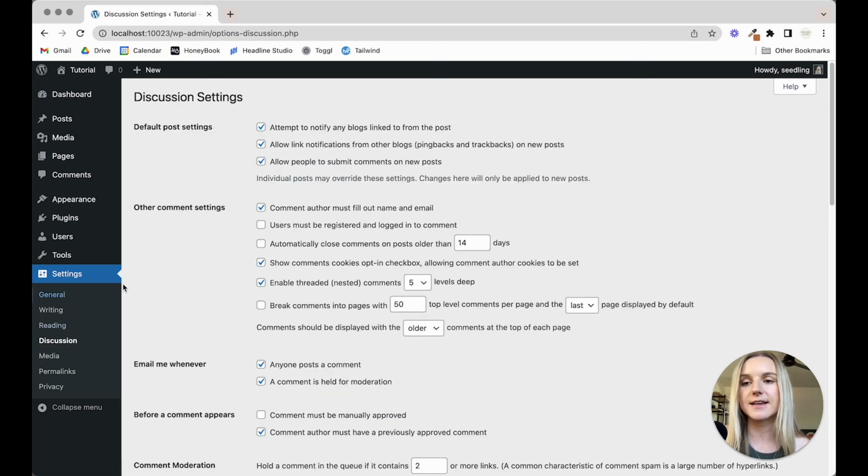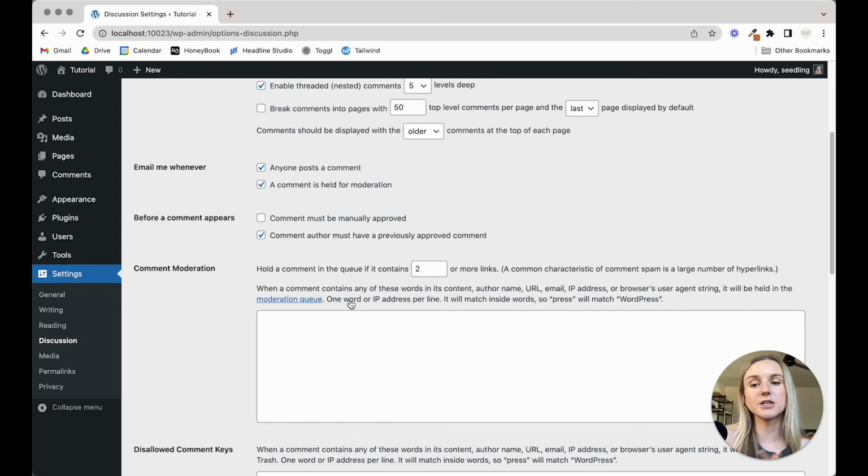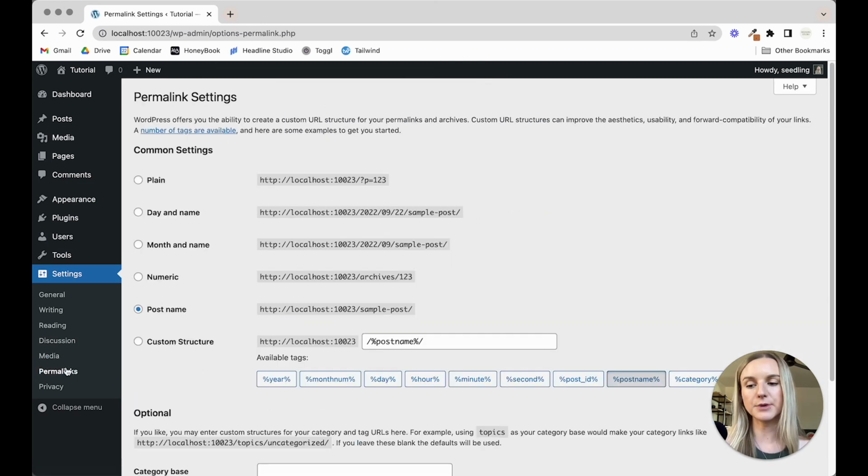Moving on to discussion settings, this will control all of the ways that people can comment or discuss your blog posts. So if you want to disable comments or enable comments or just change the settings around how people can comment, this is where you would do it, under settings discussion. I definitely recommend, if you're not going to use a comment moderation plugin to help prevent spam, I would really recommend changing this to 1, because typically spammers will be putting a lot of links in their comments. You'll see you probably get a lot of spam comments, and it's just frustrating. So if that really starts to bother you, then I can recommend the Akismet plugin. It's an anti-spam plugin.